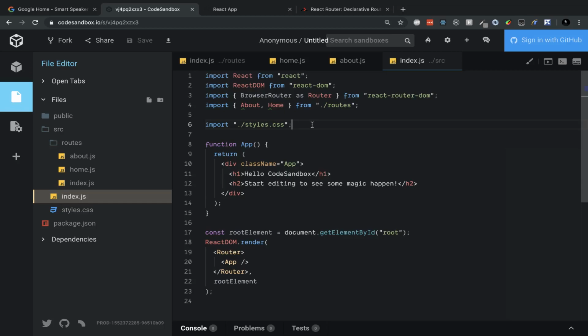But here you refer to the routes. Yes, but you put all things in the index.js. So routes is like routes/index. It's the same thing. That's what I was saying.